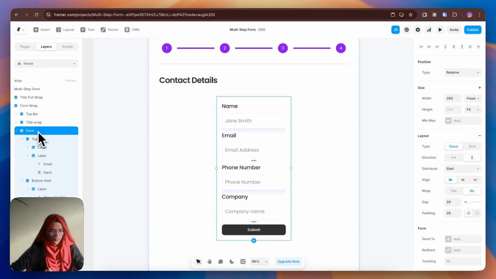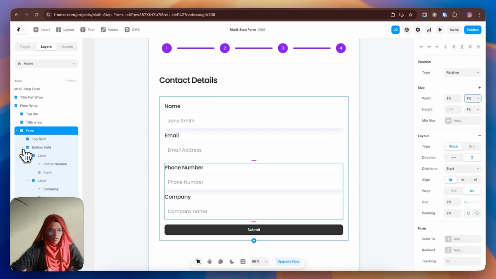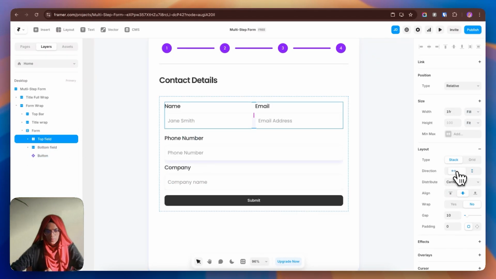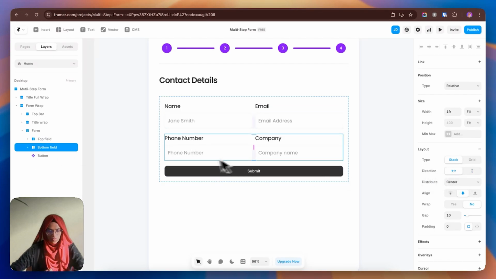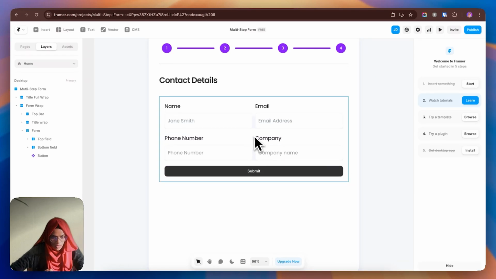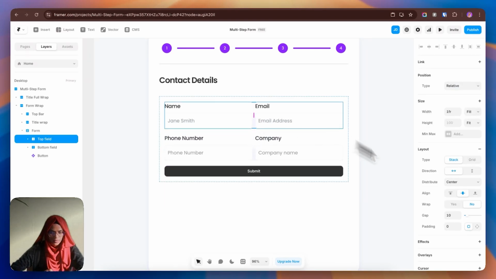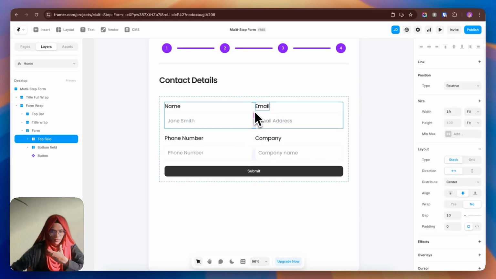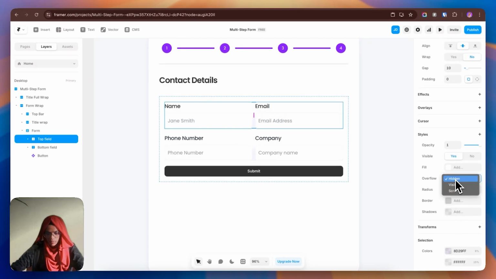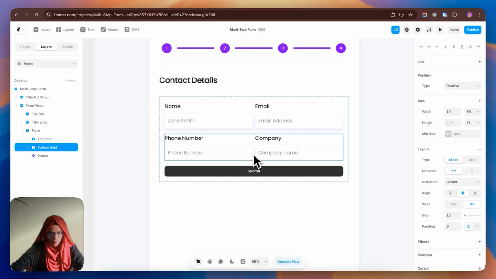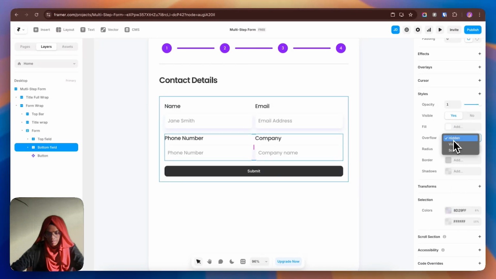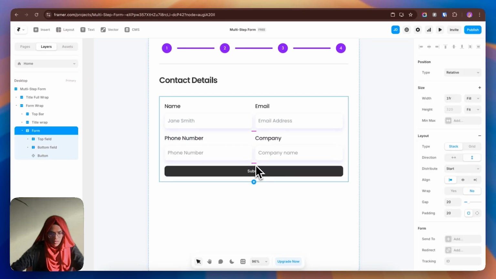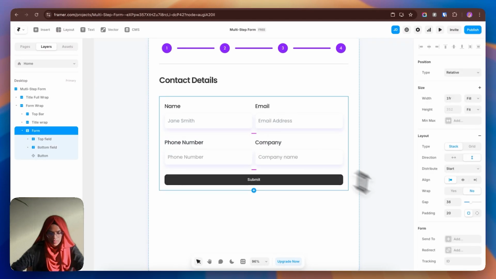And let me select this form, let me make the width fill. Okay, and later on going to the top fill, let's make the direction horizontal, the same horizontal. Okay, and what we missed is I have given a shadow effect, right? So it's cutting out. It's because of this overflow. Let me make this visible. The same visible, and let me increase the gap.